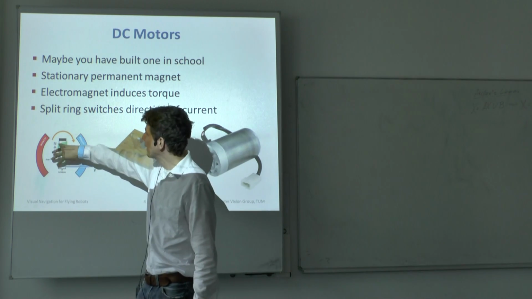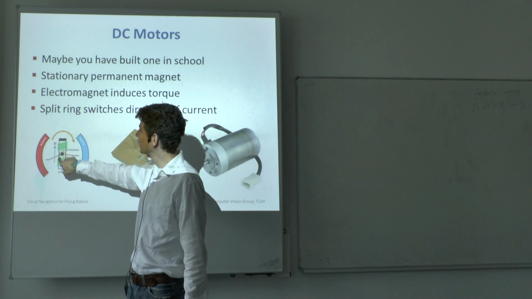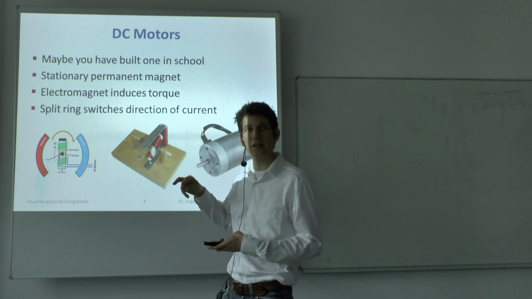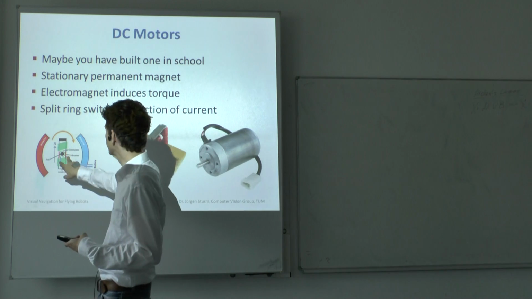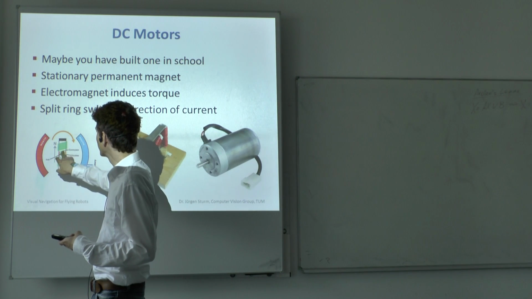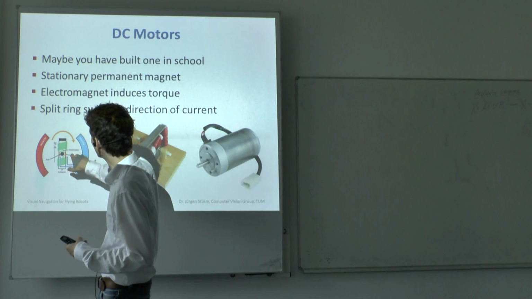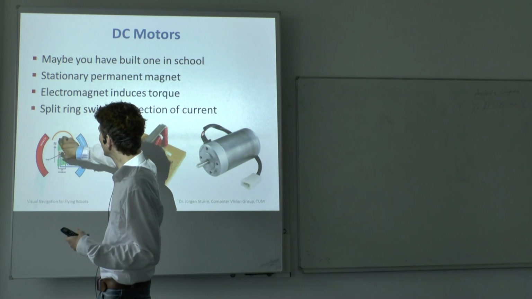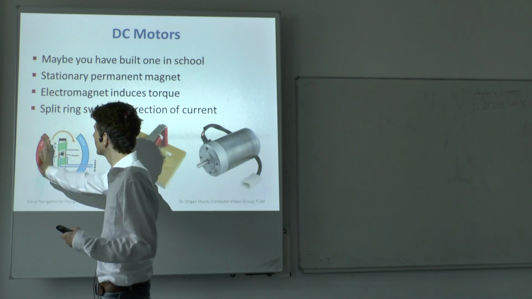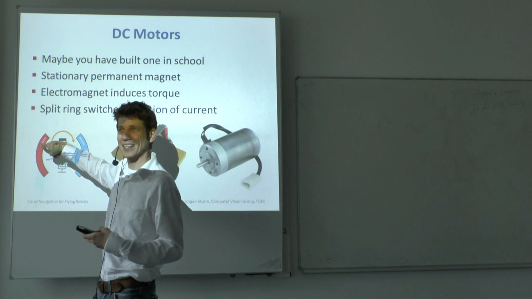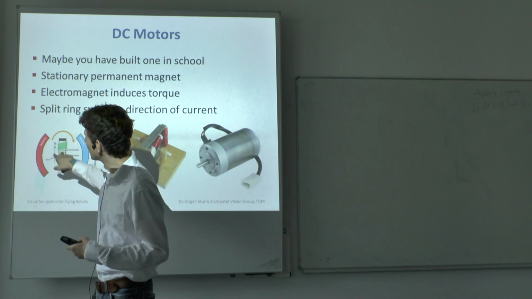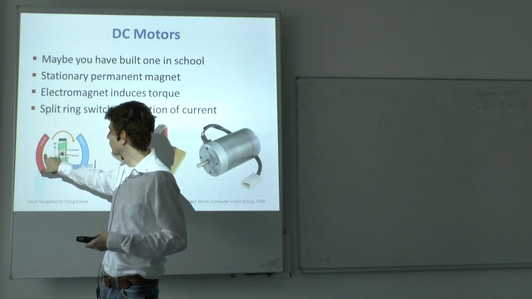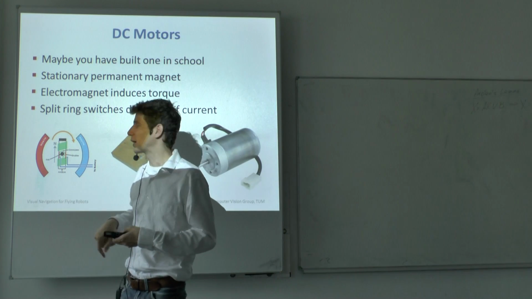Connection, electrical connection, and whenever this coil turns to the right, it will reverse the sign of the voltage, and that will reverse the magnetic field. That means that north is suddenly south here and north here, and this will induce a force on the coil, and then it will move over to this side again. When it reaches this side, the switch will again switch the voltage back, making the north pole here, south pole here, and then it will rotate back.